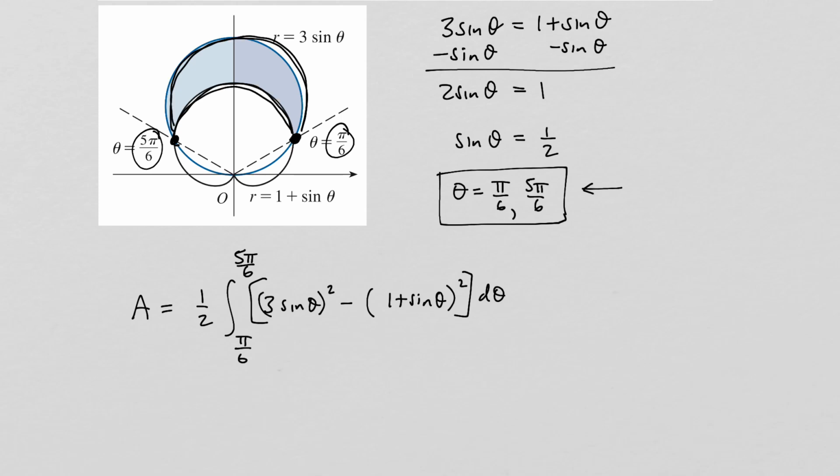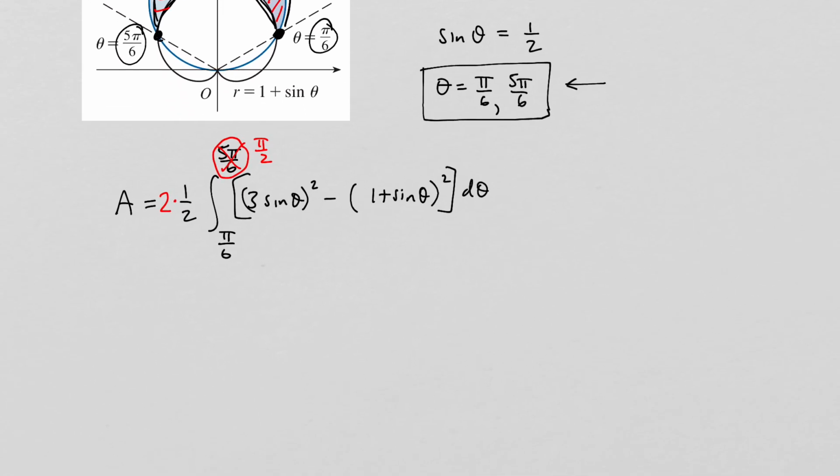Now again, I prefer to use symmetry whenever I can, so I would like to point out that the area here is obviously the same as the area over here due to symmetry. And we know that this angle is pi over 2. So what I can do is change this limit to be pi over 2, and if I do that, I'm going to have to multiply by 2, because then I'm finding only half of the area. So I'll need to multiply by 2 for the final result.